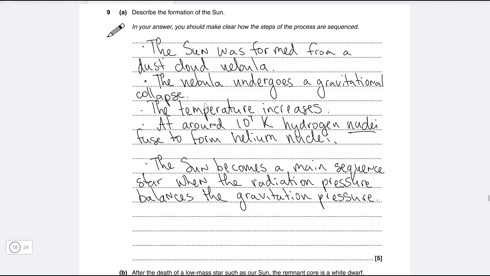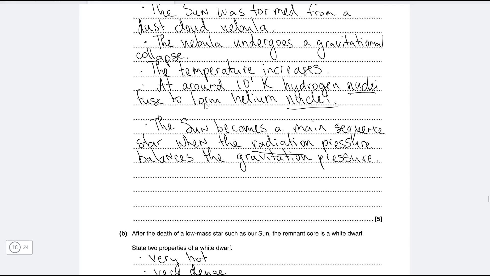So this is really important that we use the words nuclei so I'm just going to be underlining this. The sun becomes then a main sequence star when fusion is ignited and the key balance essentially equation for a main sequence star is that radiation pressure is equal to gravitational pressure. So it's really really important.